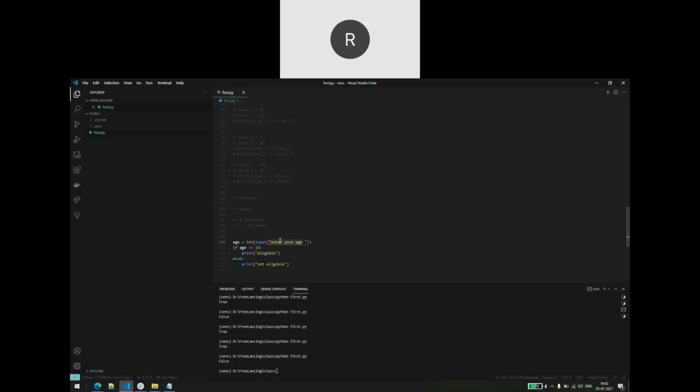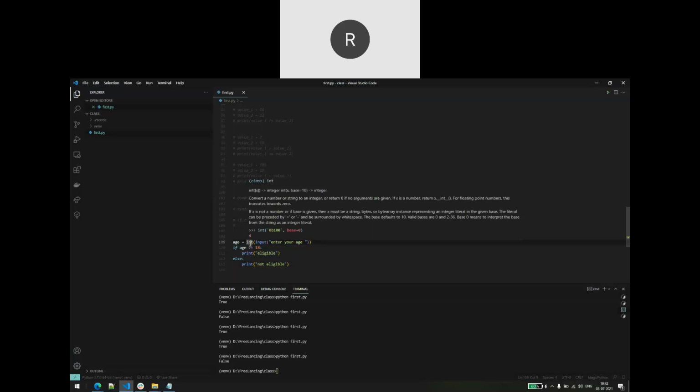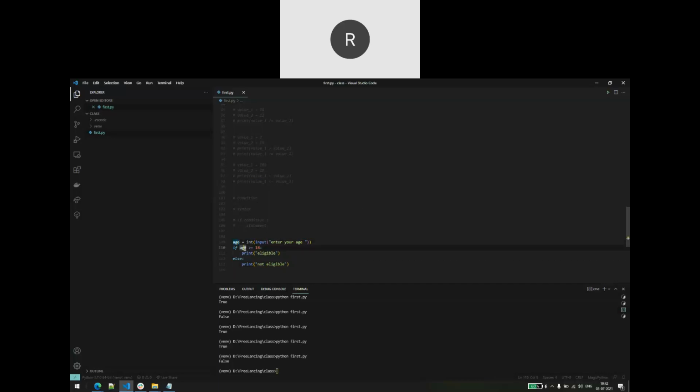So first, we are going to read the input from the user, and then type convert it, because we know age is of number type. Then we check whether the age is greater than or equal to 18. If this condition is true, it will go into this if block. If it is false, it will not execute the if block; it will directly go into the else block and print that you're not eligible. So I will run this program right now.